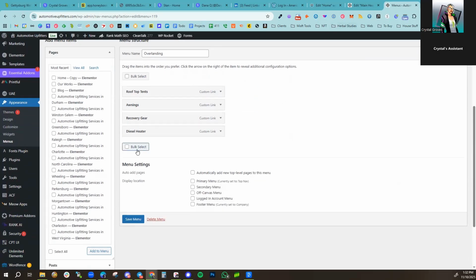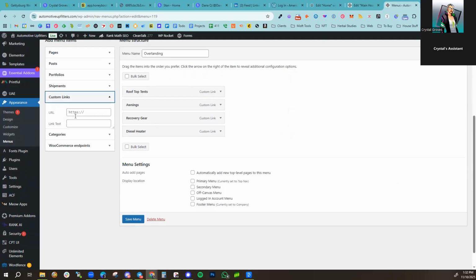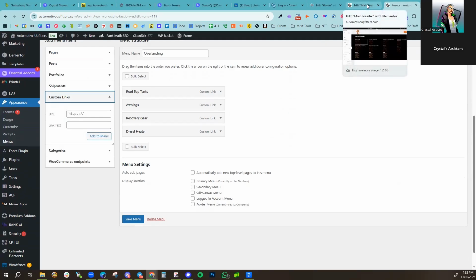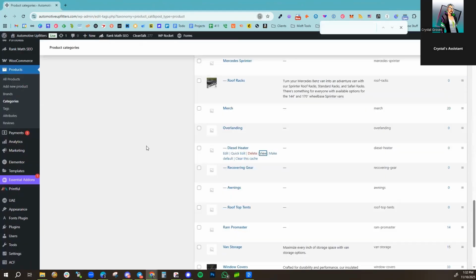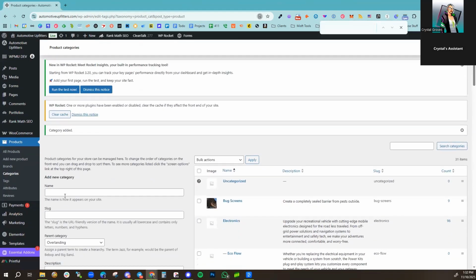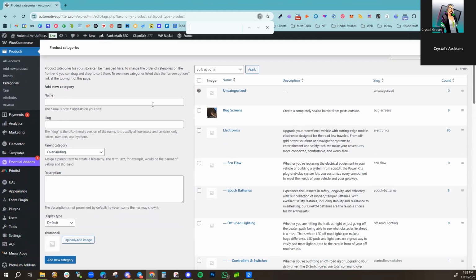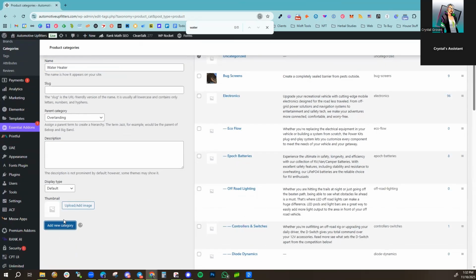All right, so the next one, I'll close that because we're just doing custom links, is water heater. So I have to go to my menu window, or my categories window, I guess. And we're going to add, I'm pretty sure, water. Yeah, that's not a menu item currently. So we're just going to add water heater. Parent category is overlanding, and we're going to add.